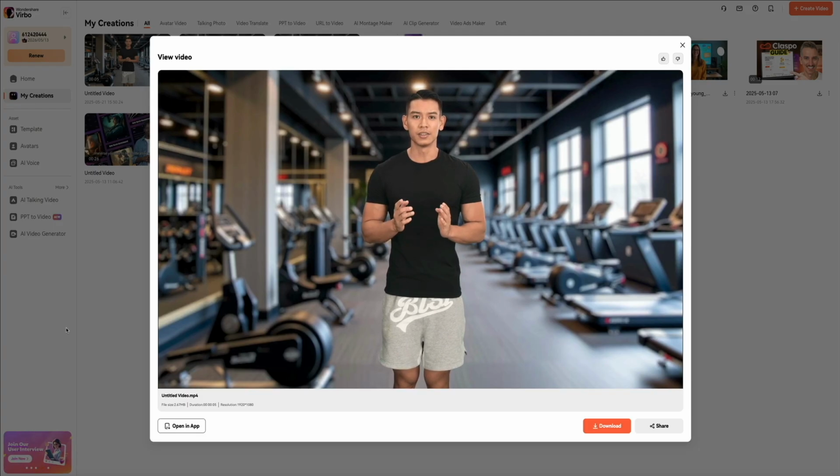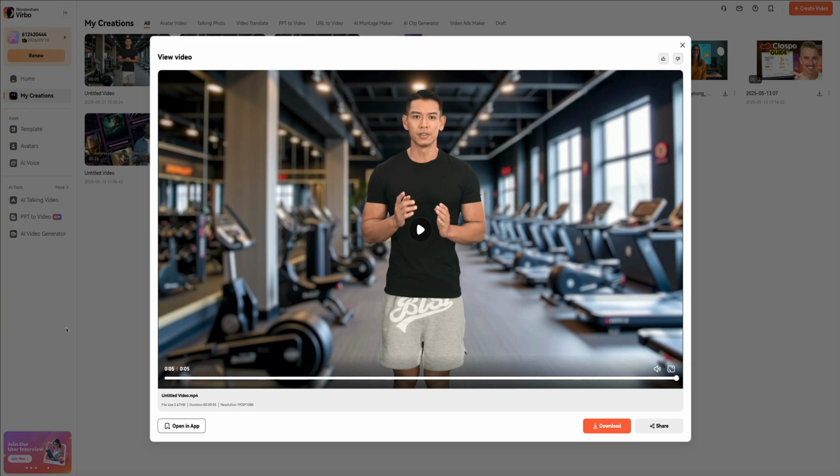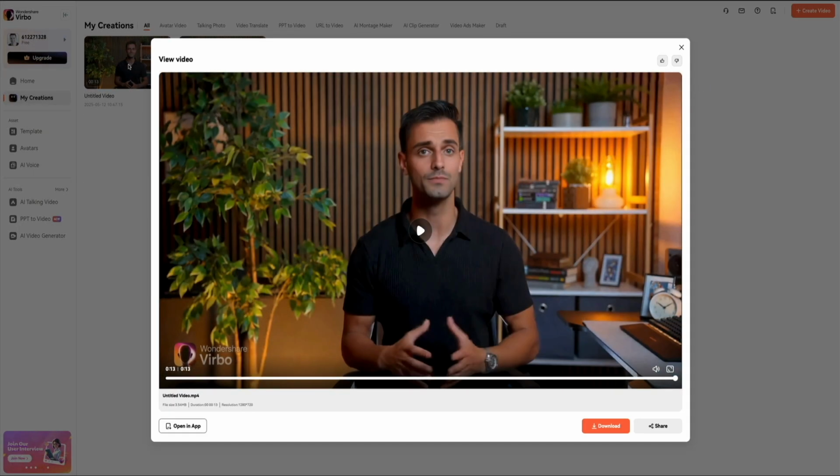This one sounded a little more natural in my opinion, but I still think they're both great examples of what this tool can do. Again, I could tweak the voice and really hone in and make some edits so that it sounds completely natural and human. That example sounded a tad bit robotic, but again, with the configuration settings in the back of Virbo, you could really make that voice sound completely natural. But this export is great, and I'm really happy with it. It's crazy how far this technology has come in just a few years.